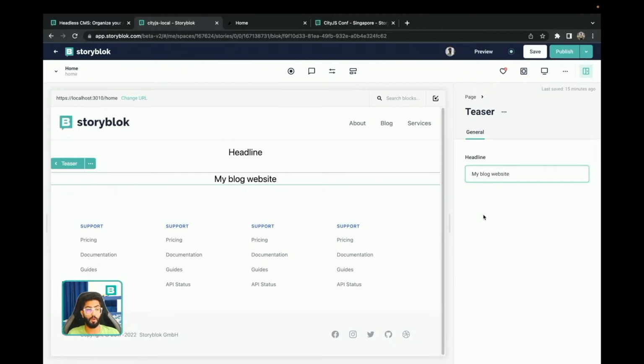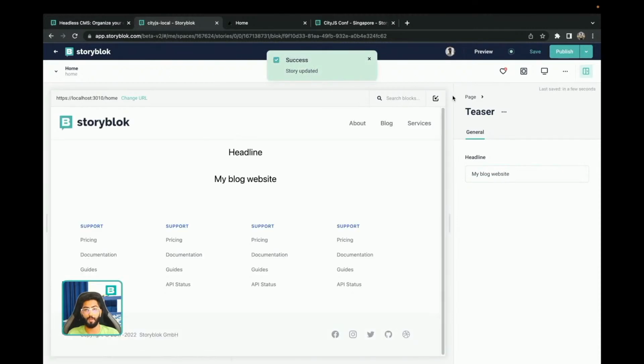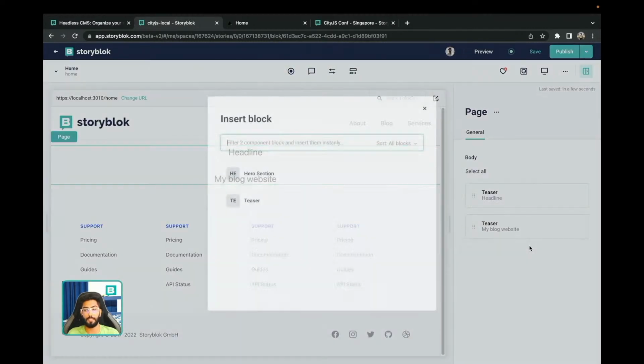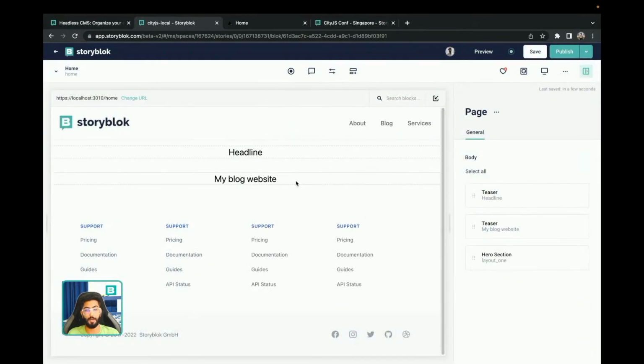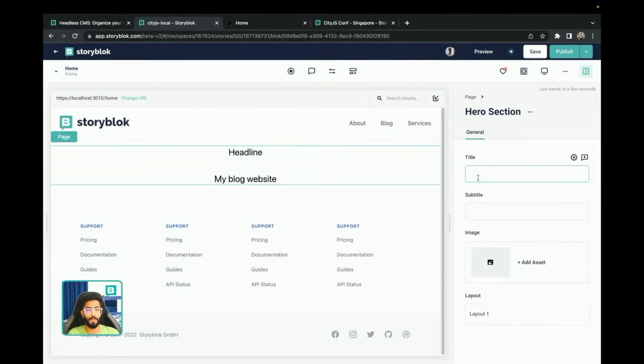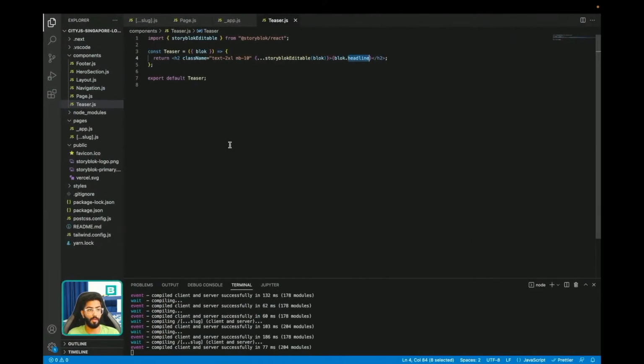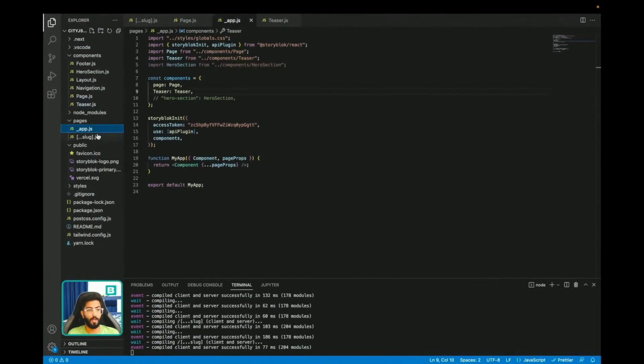You can make more and more components to make it more useful. For example, now if I go over here and create the hero section, right now the hero section is commented out, so it won't show us anything. But if I go back over here in the app.js and uncomment the hero component, the hero section is going to be visible over there. Let's also see how the hero section is looking inside the code.